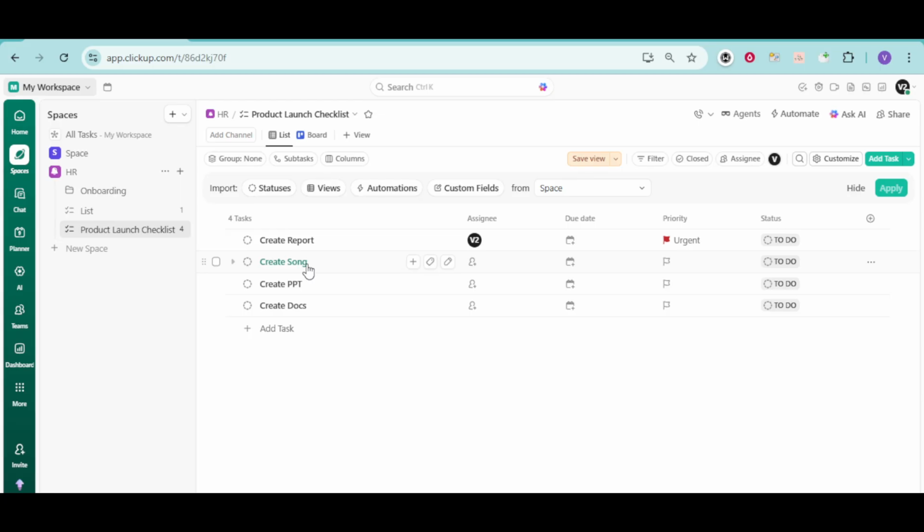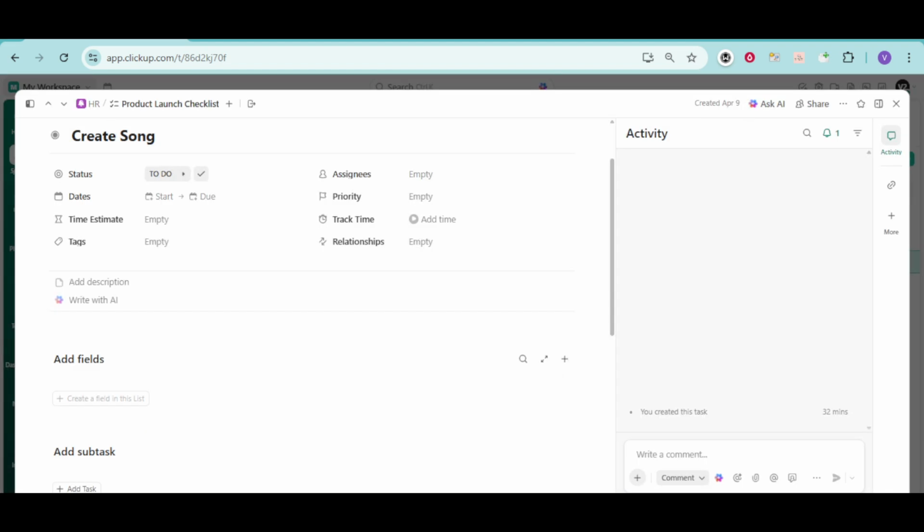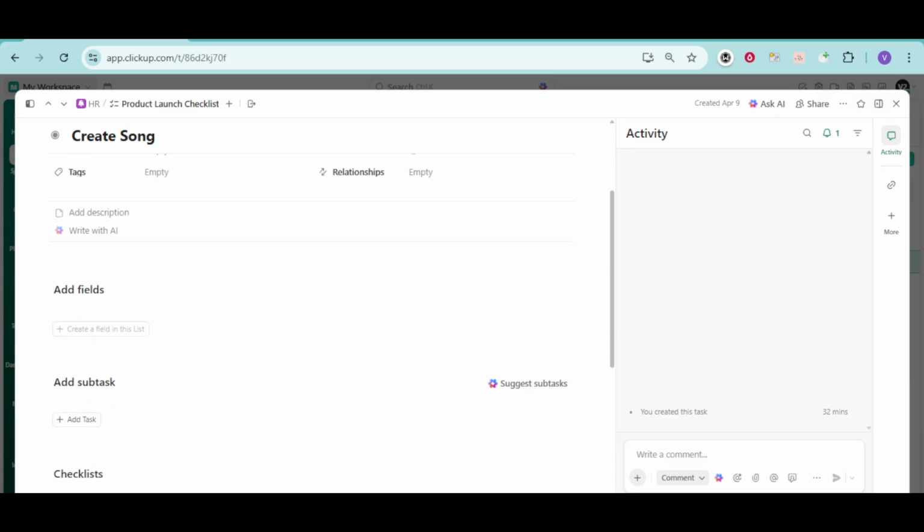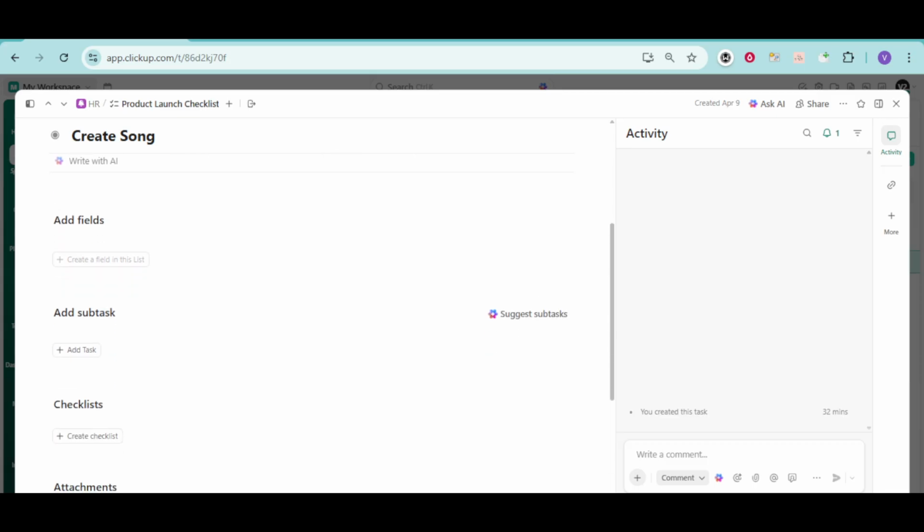Once the task is open, you'll usually see the task title at the top and then a section for the description. Below the description area is where you'll find the checklist section. In many layouts, it's located just under the description or activity area, so if you don't see it right away, scroll down a bit. Take a moment to slowly scroll through the task window until you see a section labeled checklists or something similar. If your task doesn't have any checklists yet, you should see an option like Create Checklist or a plus icon inviting you to add one.